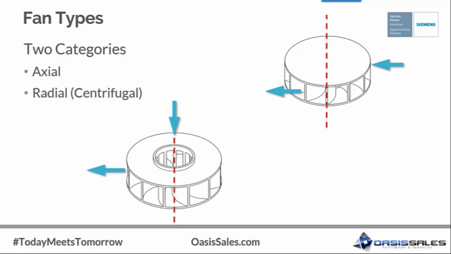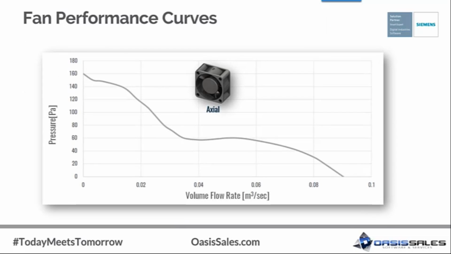From a system integrated point of view, one of the most important characteristics of a fan is the performance curve. Let's start by looking at a typical performance curve for an axial fan. Axial fans typically have the shape shown. In the center of the curve, there's a stall region, which for our purposes represents an area where you don't want your fan to operate. Ideally, the fan operates in the system in the lower area of the curve, delivering more flow at a lower static pressure. Dr. Raghupati will discuss the fan curve in more detail while introducing us to fan testing.